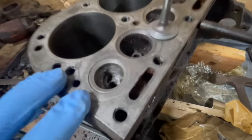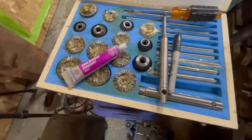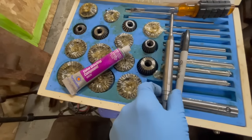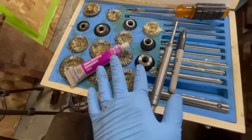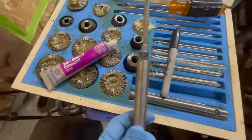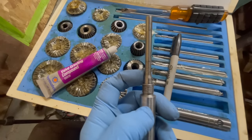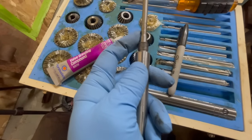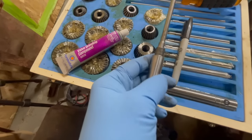So in order to do that process, I had to do some hand machine work, and this is a cheap kit. This is from the jungle store, made in Mexico or Taiwan, I'm not sure, but I knew that these would at least be accurate, and maybe I'd have to do some machining on the other parts and fixtures. So this comes out of the box at 7 millimeters, and I was able to chuck this whole assembly in my lathe and bring it down to the correct size of the valve stem, minus a thousandth or so, just to not beat up the guide.